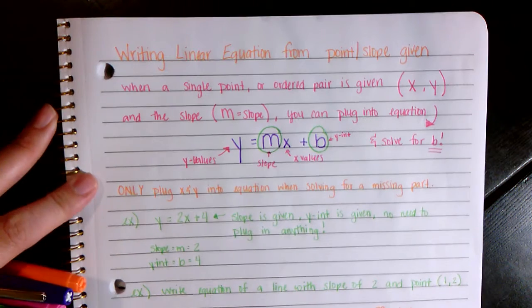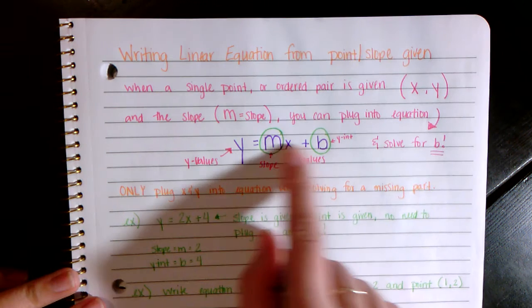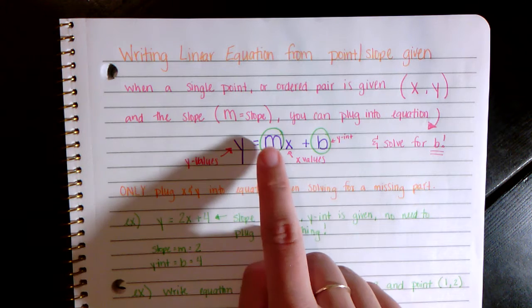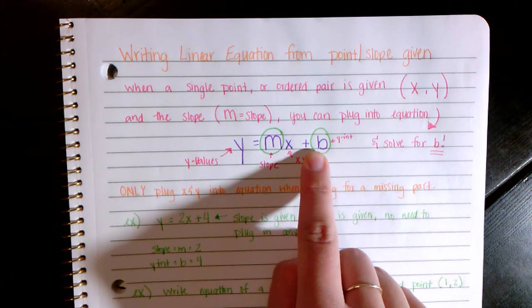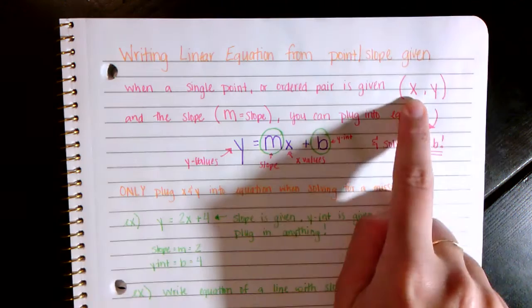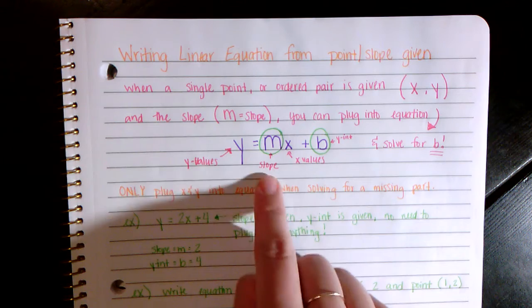But today, what we're going to talk about is how to find the equation from a point and a slope that's been given to you. So instead of them giving you the equation that has numbers filled in and you have to understand that if it's beside the x, it's slope, and if it's at the end, it's the y-intercept, we're going to work backwards this time. I'm going to give you points and a slope, and I want you to put it all together to give me the equation.